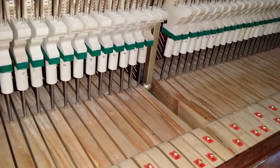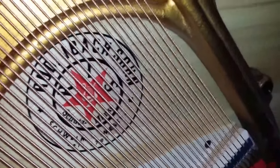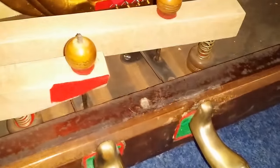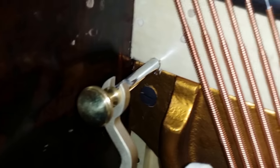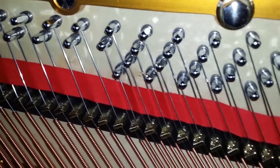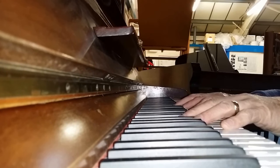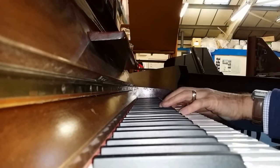The keys are original but have been re-bushed in the middle. The soundboard has been reconditioned and re-finished, and we've put a brand new Ibach logo on there. Ibach was the oldest firm still making pianos — the Ibach factory closed in 2007; now Ibach is made in China and it's not the same piano at all. The pedal mechanism has been reconditioned — it was very loose before, but that wasn't a problem to tighten up. Extensive adaptations were made, with holes plugged as the action is totally different. This is an extremely stable piano, just as good as any new piano — really better, I think.